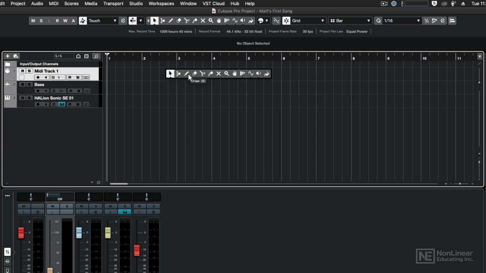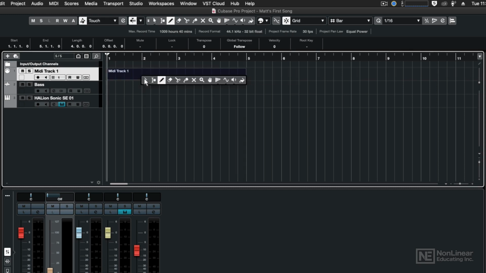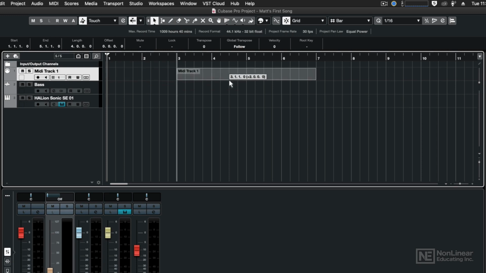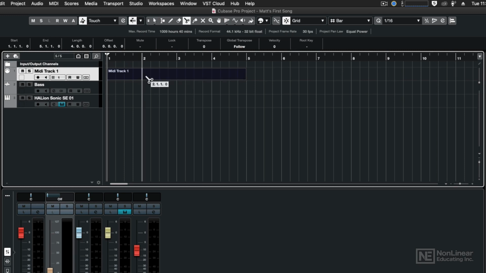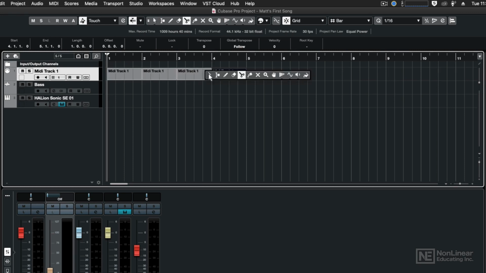So I'm going to grab that Draw tool. I'm just going to draw in a blank event. Then I'm going to right or control click quickly and then lift off, and now I can drag that event to any track that can receive MIDI information. In other words, I can't drag that event to the audio track because audio tracks can't use MIDI, but instrument tracks can. Then I could also choose other things like the split tool to split that event up into different parts, and then right or control click quickly, and then I can drag those other things around. Or I can undo those by hitting Control or Command Z multiple times. So I'm going to undo all of those edits that I just made.